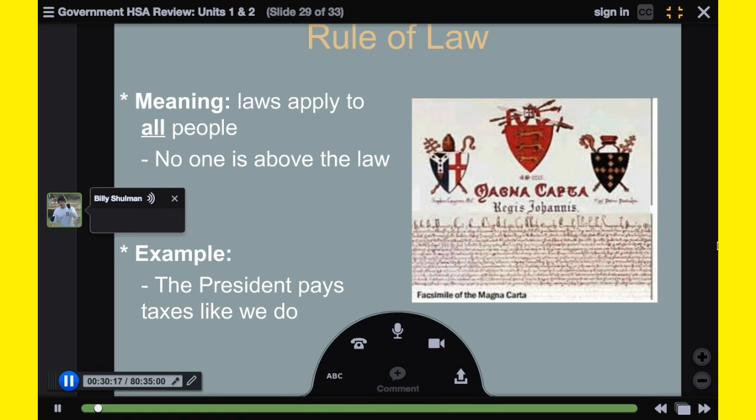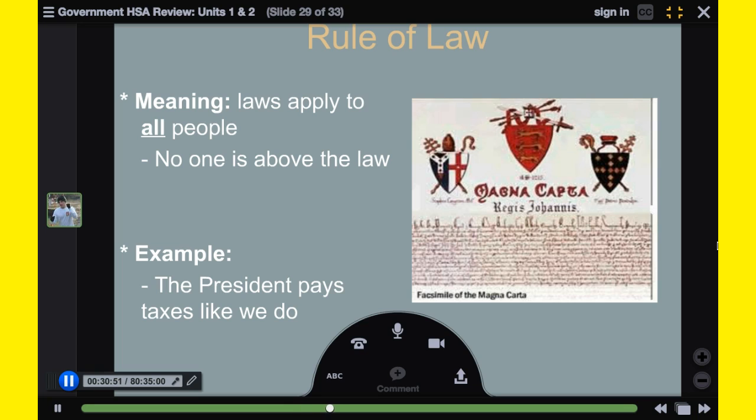Next, we're going to be looking at the concept called rule of law. Rule of law is real simple. This is one of the main principles that makes America different from many other countries. If you grew up in a developing nation, say you grew up in the country of Sierra Leone, or maybe in El Salvador, you might be under the assumption that a government official or a police officer can do whatever they want. They don't have to worry about going to jail or paying a punishment.